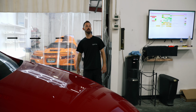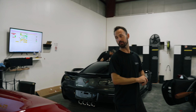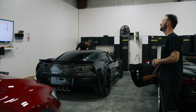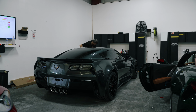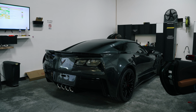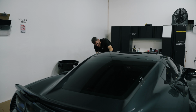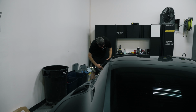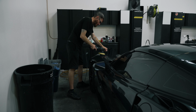All right, and then moving on into the big room, the paint correction room, we have a nice project over here. We have this sharp looking C7 Z06 Corvette. This car is in here for a full Ion package and also a full front package with PPF along with door edge guards. Sean right now is going through the whole process of paint correction to get it all prepped, ready and pretty for the PPF that will be installed on the full front nose of this car.